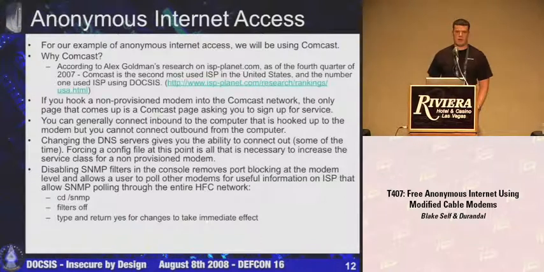the one we're actually giving the full, complete walkthrough, where you could go home and get online anonymously, is with Comcast. The reason I chose Comcast: according to ISPplanet.com, it's the second most used ISP in the U.S. It's actually the largest ISP that is DOCSIS. The number one was SBC, which is DSL. On Comcast, if you hook a non-provisioned modem up to the Comcast network, then basically a Comcast page comes up.